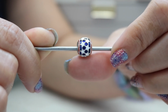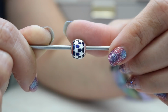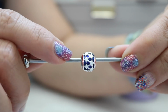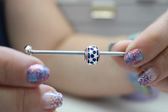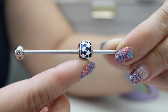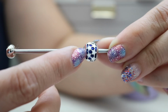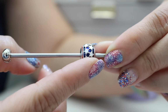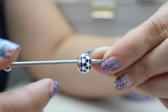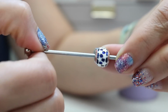The last new charm that I have to show you is the American Patriot. This one was released in June, so just in time to celebrate the 4th of July. What I did not know about this charm, well, I did know because it says online, but I didn't realize how pretty the blue glass was on the inside. I'm going to insert a picture at the end of this of how I ended up styling this, because I took a picture outside for Instagram just so you can see that blue glass in there. It's so pretty, and I was surprised at how much it was going to stand out in person. And then you have the white enamel on the stars, and a little strip of red on the outside.